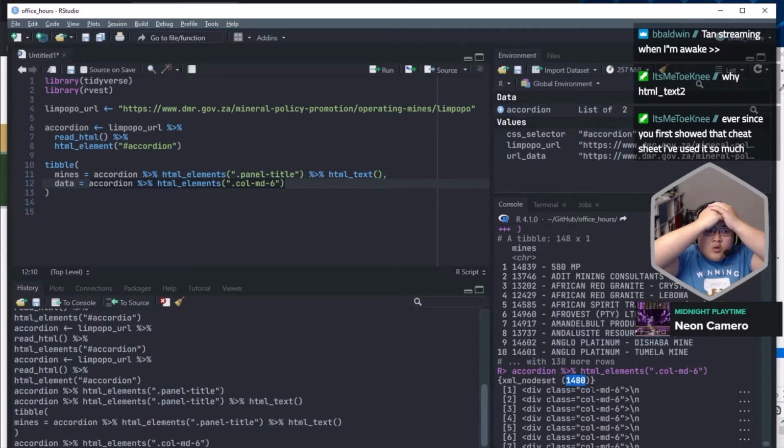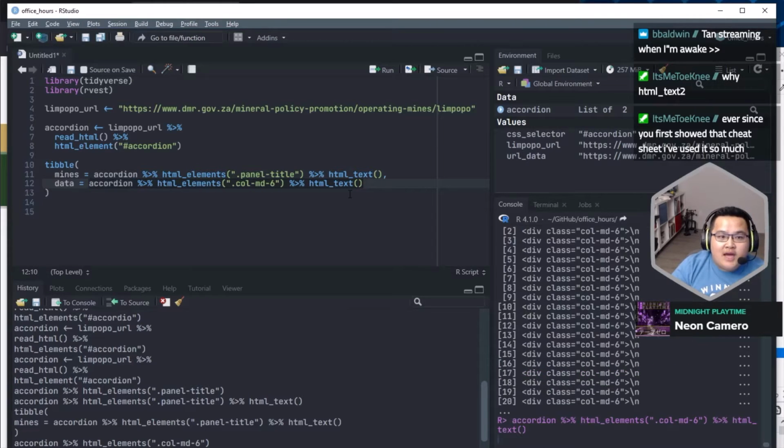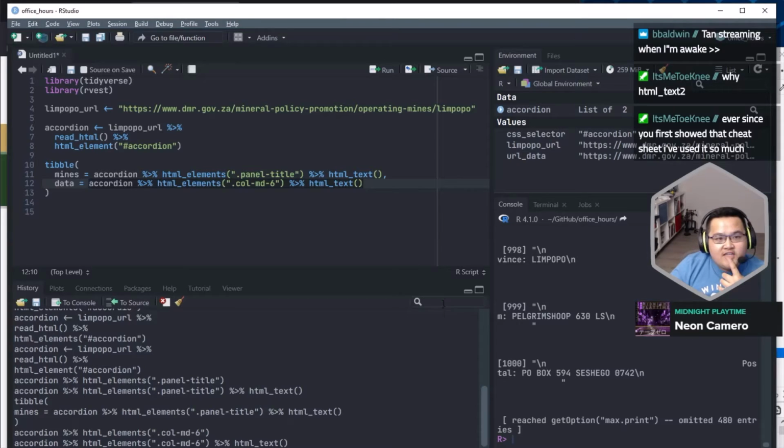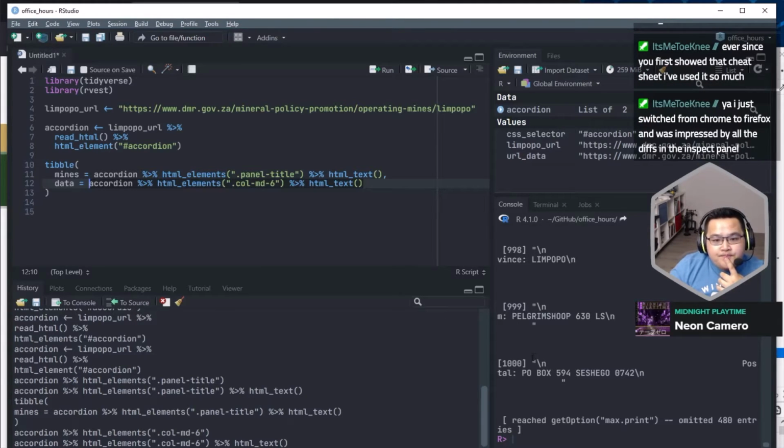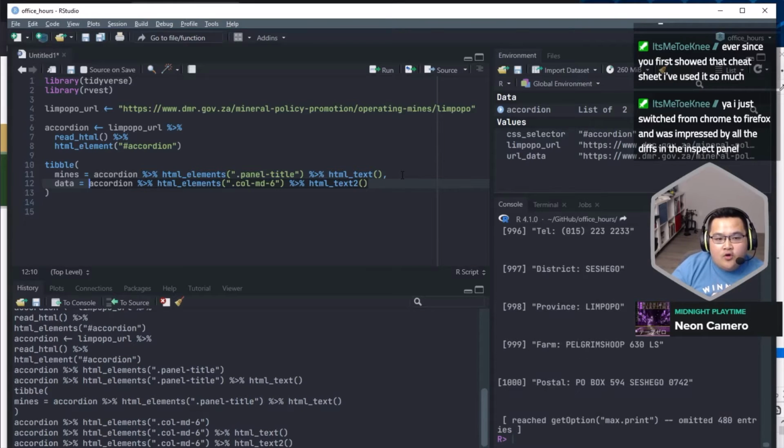So basically this gives you a list, and then if you do html_text on it, you'll get a list of 1480, but there's no way to match that to the, well, I guess you could divide it by 10. Did you see, when you asked about regular html_text, this is what happens. This is what you get out of it. There's a bunch of breaks, there's postal, and then there's more breaks. So basically this is your whole value. If you do html_text2, it strips out all this stuff, and so you just get the character stuff that you want, as if you were printing it in a browser or what have you.